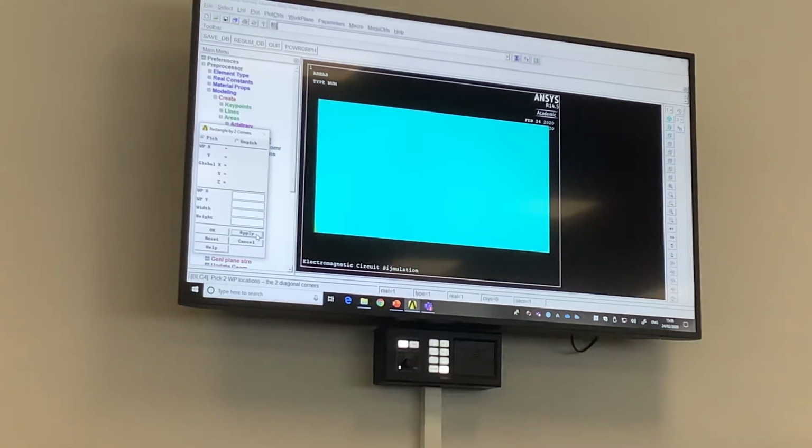Now we need to create the fluid area. The fluid area will start from x 0 at a height of 2 centimeters. Width is 9 again, and height is 0.2, so 2 millimeters, 0.2 centimeters. So again, in this box, we need to provide x is 0, y is 2, width is 9, and height is 0.2.